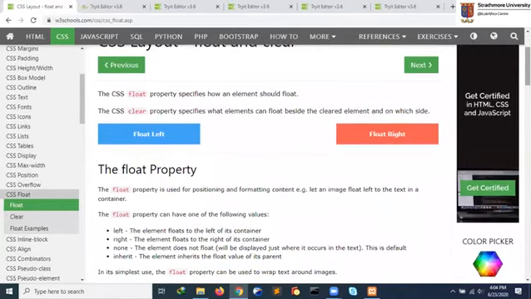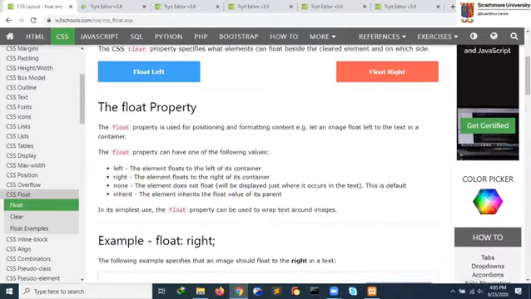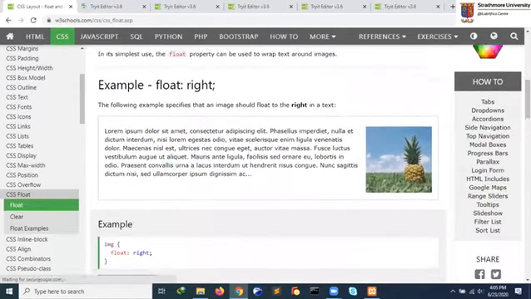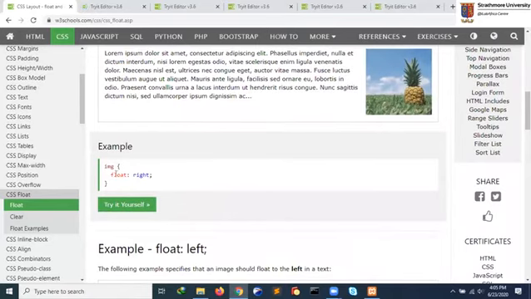We can also use the property value as none, which means in that case, it does not float and it will be displayed just where it occurs in the text by default. Or else you can even use the inherit property, where in this case, it's going to inherit the float value of the parent container. I'm going to show an example here how you can do that. So we have an image tag, and it is given the property value declaration of float right.